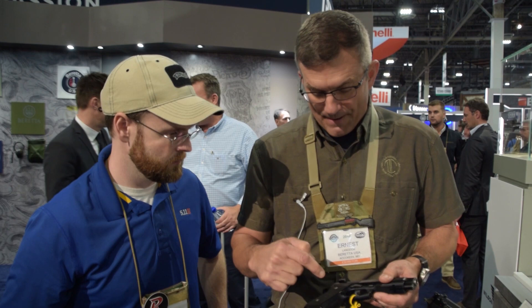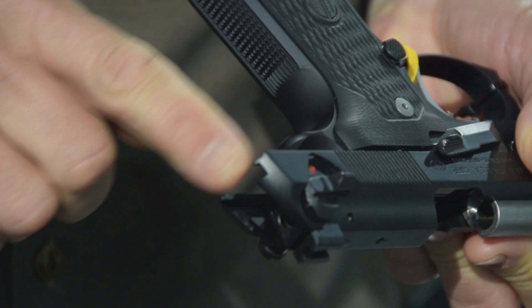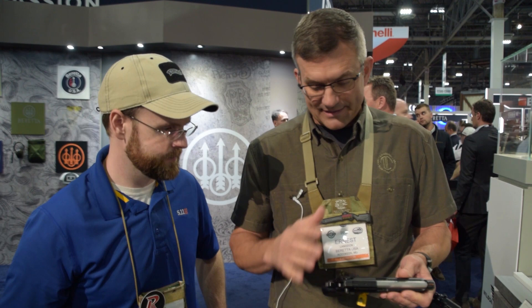The two things on this gun that are exclusive — ones that I've driven for many years of shooting this gun — are: the underneath of the trigger guard area around where the mag button has been radiused so you don't have that sharp corner that gets to the middle finger, and also the back of the slide is radiused up so that if you grip the gun really hard or high and you have large hands, you don't get that slide bite coming back and nicking you. The gun is being received extremely well, so if you're a competitive shooter, tactical guy, whatever — if you like the 92, this is the package.